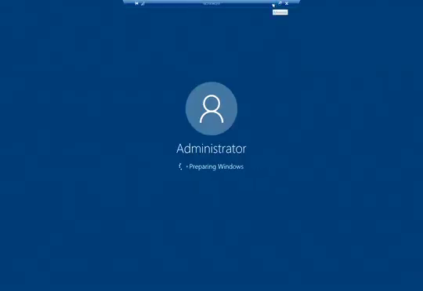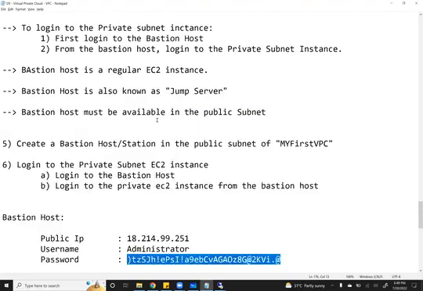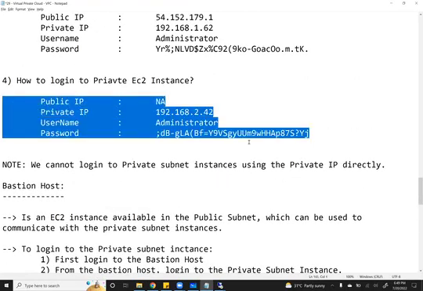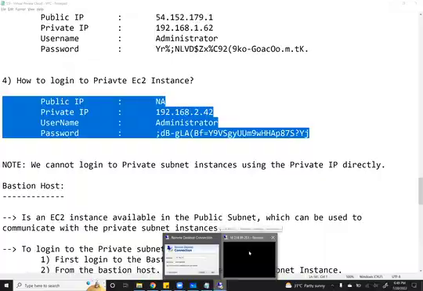What I do is I will minimize it and copy the details. This is the private subnet EC2 instance details, right? Because we have to log in from the Bastion host. So I will paste these details there, so directly I can log in from there. Instead of minimizing and maximizing every time, I will maintain the details over there. It will take some time to load the profile for the first time.